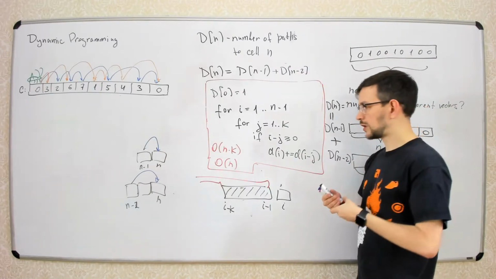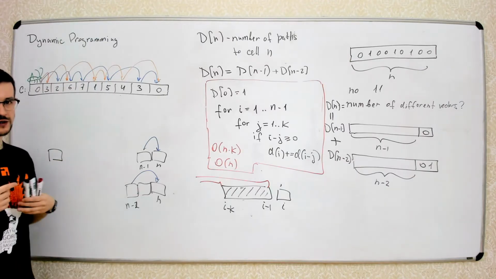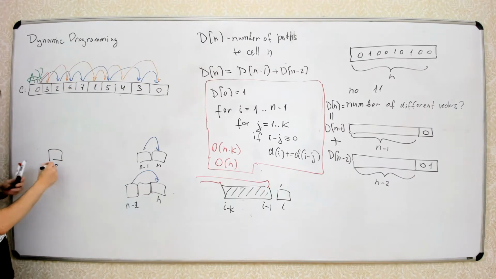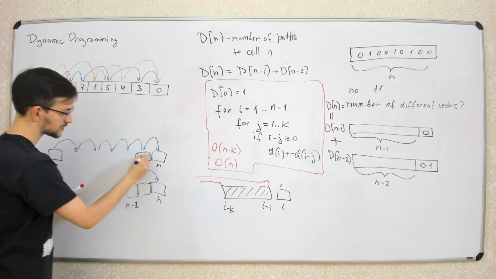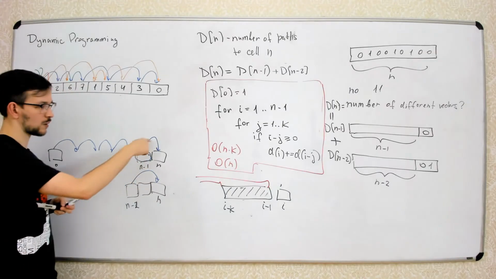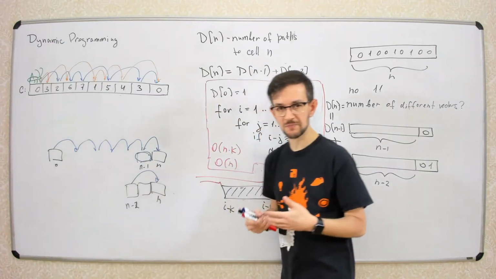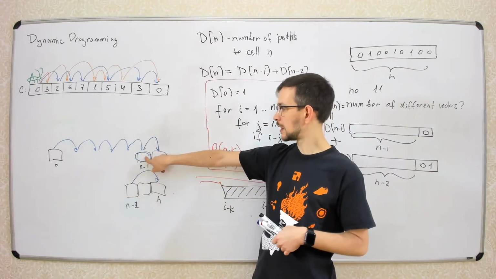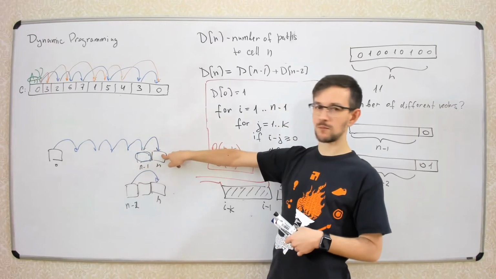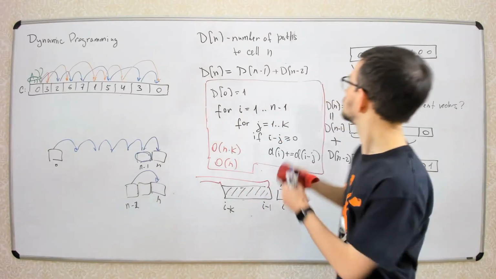Now, what happens when we need to calculate optimal paths from this group? The optimal path in this group is composed like this. We start from the cell 0, then we make some jumps, we reach the cell n-1, and then make one more jump to cell n. So if we want to calculate the minimal sum on this path, we want to find the optimal path to cell n-1, and then make one more jump to cell n.